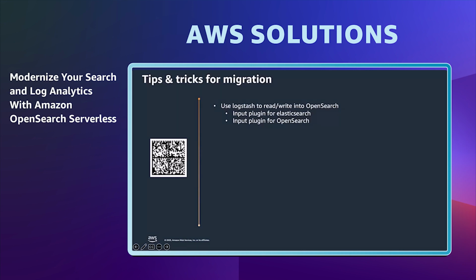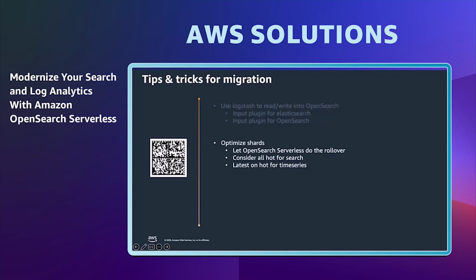Then you can use the output plugin for OpenSearch to write the data into serverless. The next thing is that you should reduce the blast radius by letting serverless manage the indexes and shards. As I mentioned earlier, serverless takes care of managing and maintaining your indexes and shards, and defining the lifecycle policy. So you should not create your own indices on a daily basis in the case of log analytics, so that you don't have to worry about any rollover. Serverless will automatically roll over depending on the size and the pre-configured limit it has, and it reduces the blast radius as well when it is managed on its own.